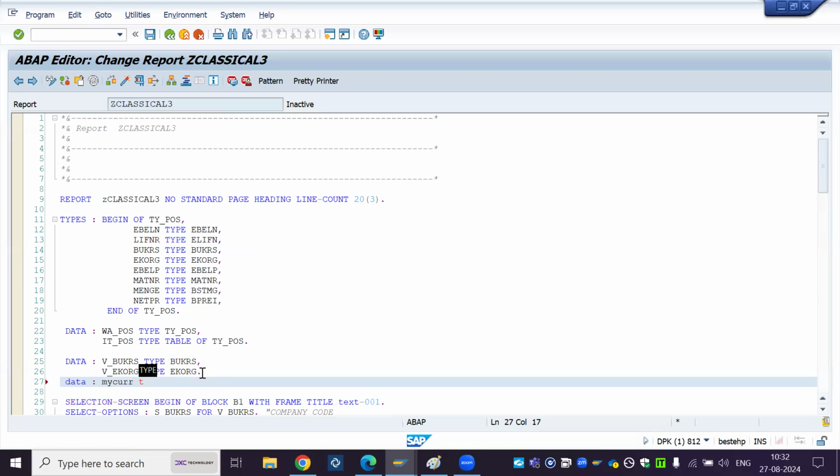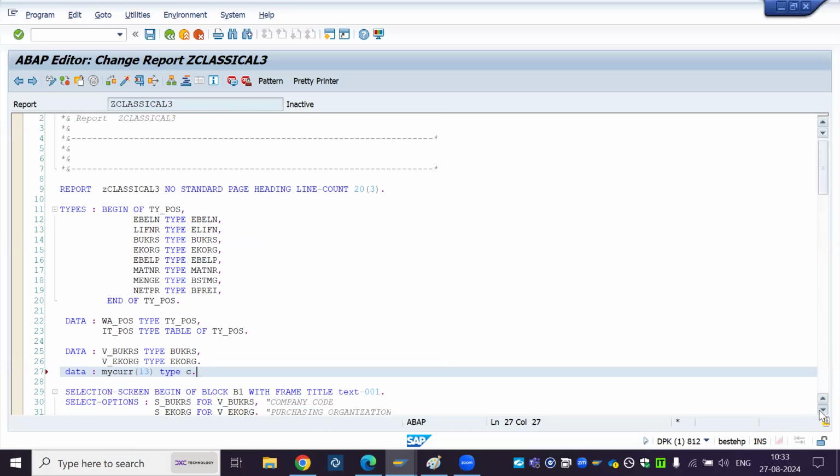It is 13 characters long, and its type is C for character, right?